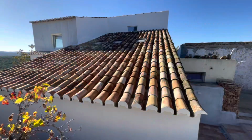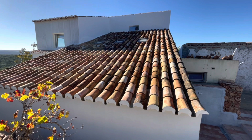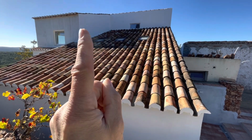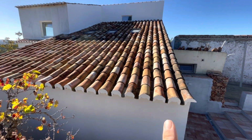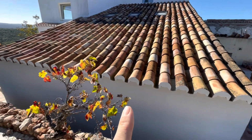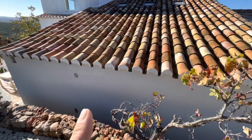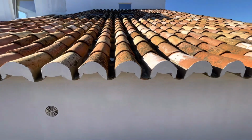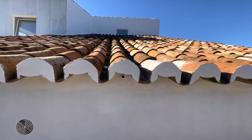Thursday morning, blue sky, and it's painting day. Come with me and see. Standing here at the backside of the house, you see what is already painted, this part here and there. And this morning they started with the first paint along this wall, which is the backside of the kitchen. And you see how beautiful this is. I really love this pattern.